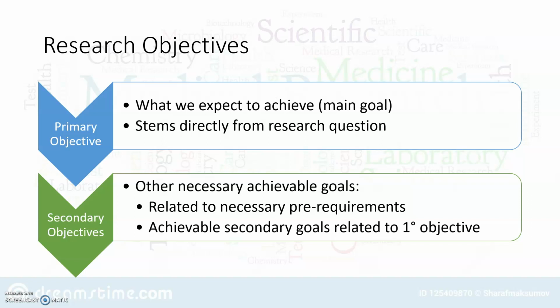So we've answered our primary question, for example, whether we assess people for self-harm or not, and then we might ask ourselves, well, is it that we don't assess women as much as men? Maybe is it that we don't assess older people as much as younger people? And those would be secondary objectives.